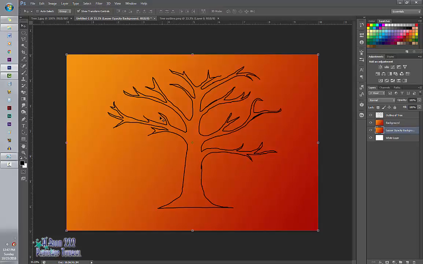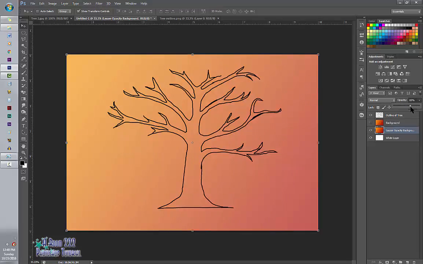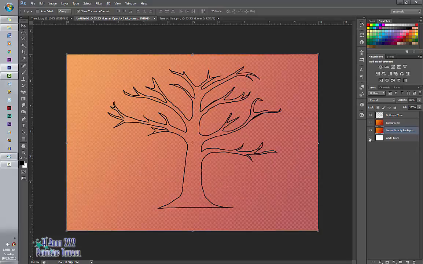What I want to do to add a little bit more depth to this picture is lessen the opacity inside the tree to make the words stand out more. So for instance, I am now going, and you're not going to be able to see this, so you have to make your background invisible. And we're just going to lower the opacity some. And I want to show you now the importance of that white layer. So for instance, if I had lowered this opacity without a white layer there, it would just go to the checkerboard, which is not what we want. So you have to have a white layer or some sort of base layer that's going to help you out.